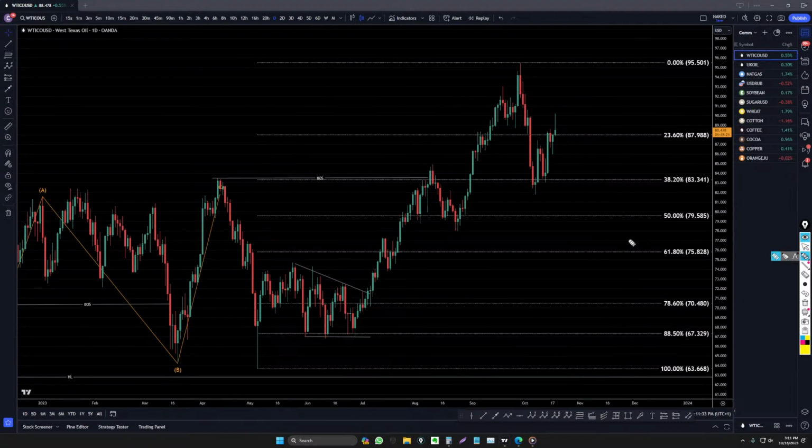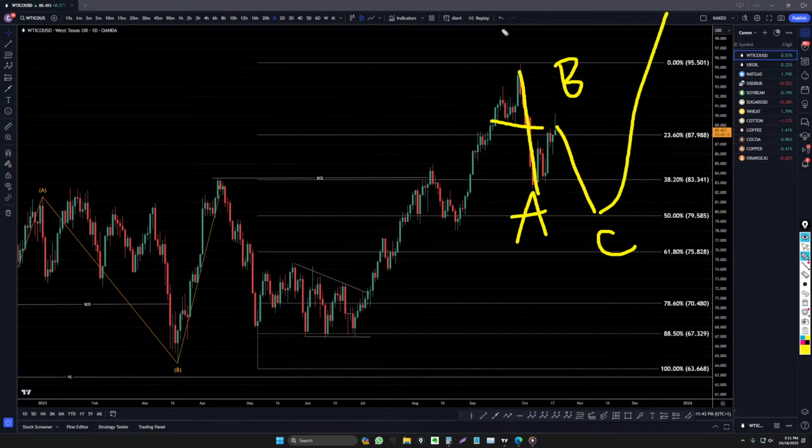Definitely looks like we're in a wave B right now, and it's impulsive down, breakup starts here. It looks like it's a wave A. Looks like this should be a wave B, and it looks like it should go down again for a C, and then it looks like it should go up. Just like I was explaining on the weekly, this is an A or 1, B or 2, and then 3 or C.